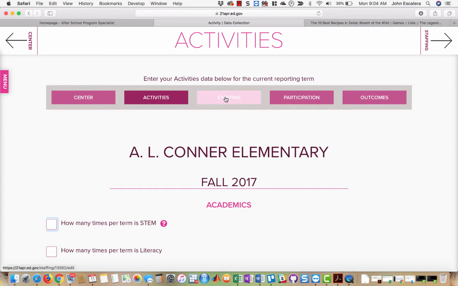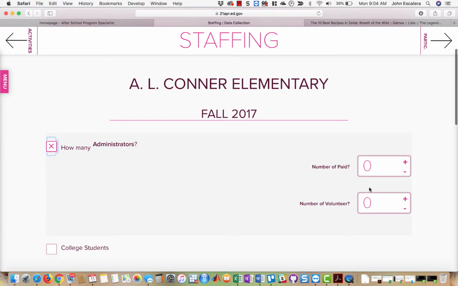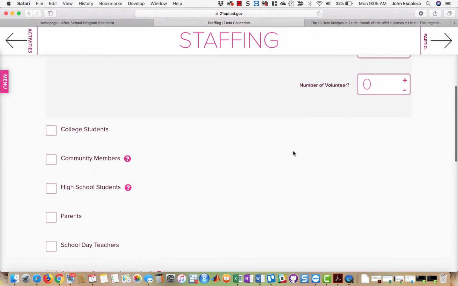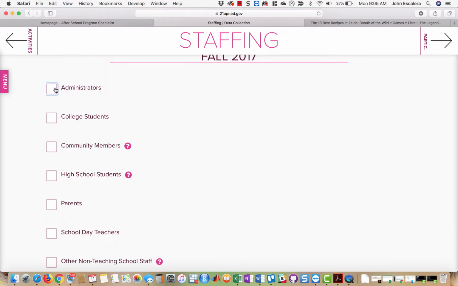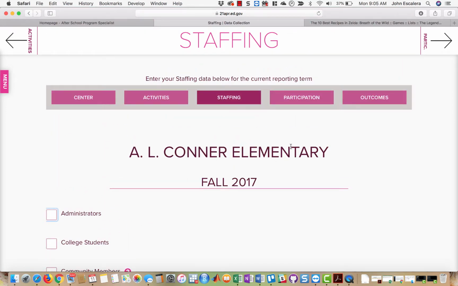And then you go to staffing, the same thing. There's administrators, right? And it wants to know how many staff members. And so this is the reason I can't do this portion, because I don't know how many staff members you have. I don't know what kind of activities you ran, other than hard numbers of activities and attendance. And then these last 2 parts are mine.